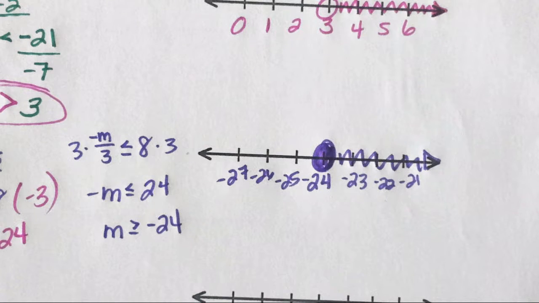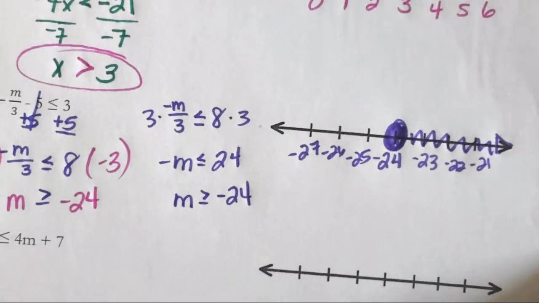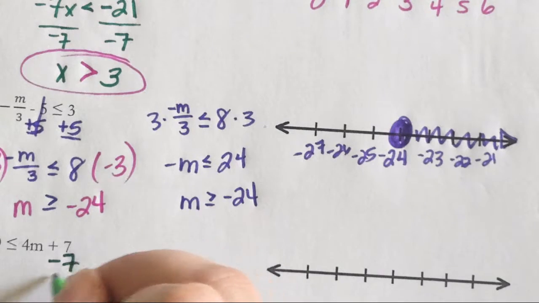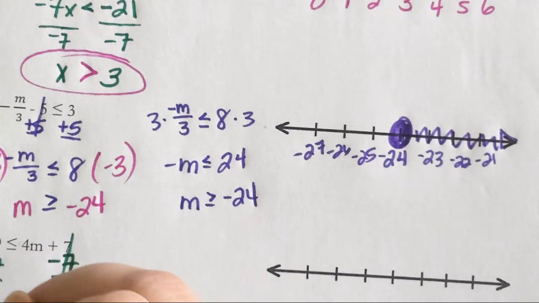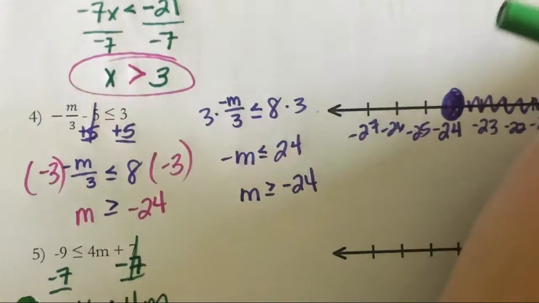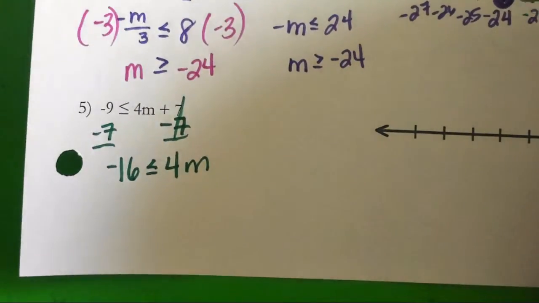And sadly, we're getting to number 5, which I really wish Table 5 would volunteer for, because we already have an issue: m is on the right. Yes, dear? Multiply the problem? Yes. Subtract that one. Okay, perfect. So I have negative 16 is less than or equal to 4m. Now what?